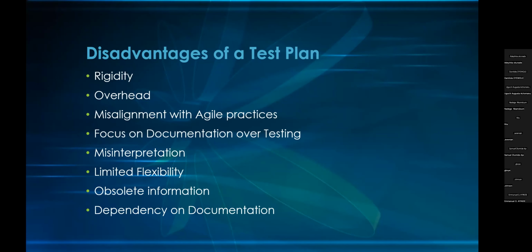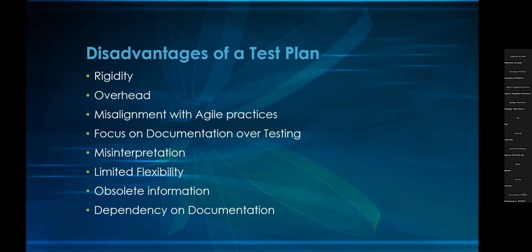And for the obsolete information, test plans may become outdated as project requirements, priorities, or technologies evolve. Failure to update the test plan regularly can also result in discrepancies between planned testing activities and actual project needs.